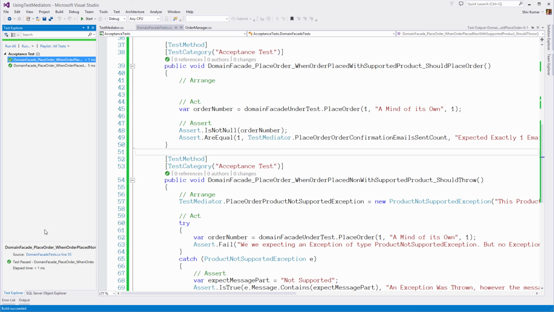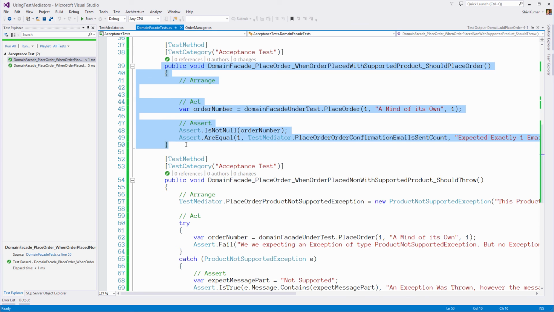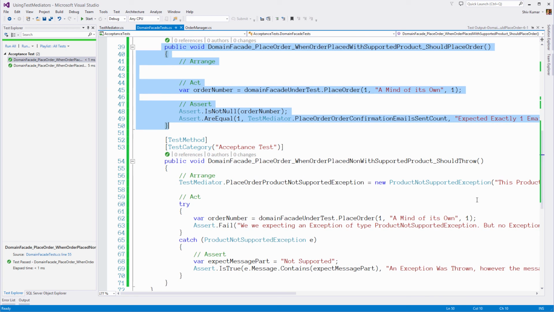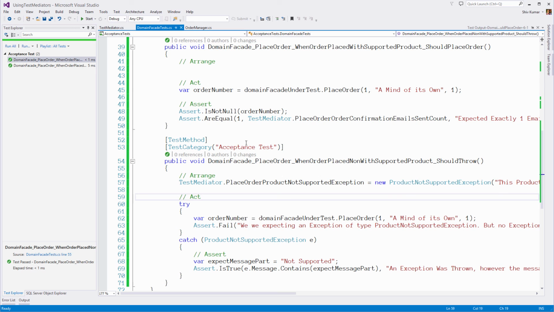I guess it doesn't show an output here for some reason. So anyway, both scenarios have been tested. Both methods, as you can see here, don't have any reference or knowledge of any of the dependencies. They use the test mediator, so they are dependent upon this test mediator. They are aware of this test mediator, and they know to test certain properties or to arrange certain properties, but they don't know how far removed these classes are, what those classes are, and what methods are being called, and that whole thing. And that's sort of the reason I like to use test mediators instead of mocks.